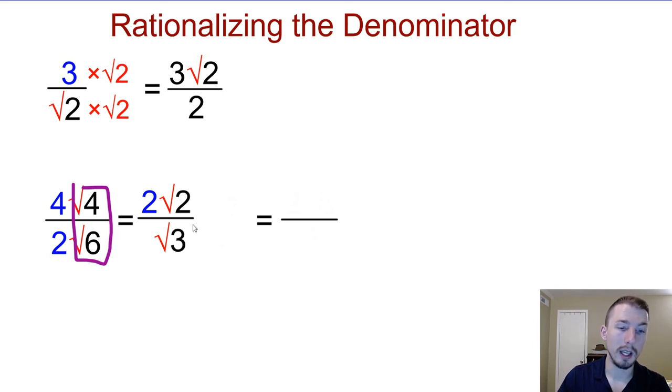Now, when I got done, I still have a radical in the denominator. It's not radical 1, so it's not like it just goes away. So I have to multiply by rad 3 to get rid of it, which will make it a regular 3.